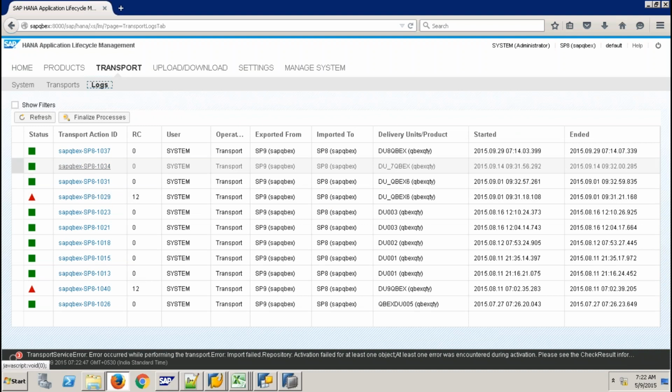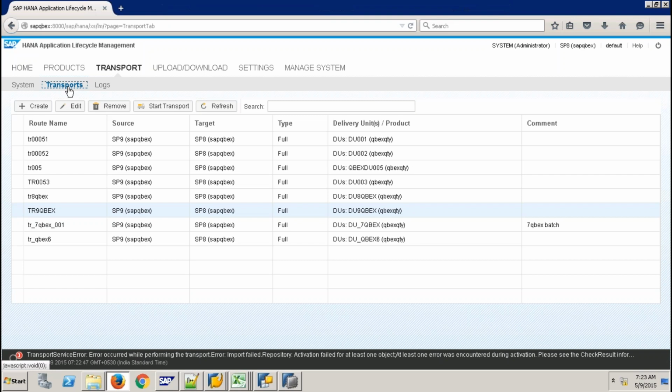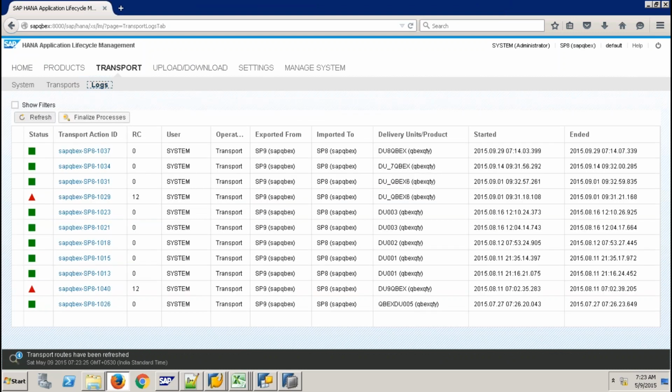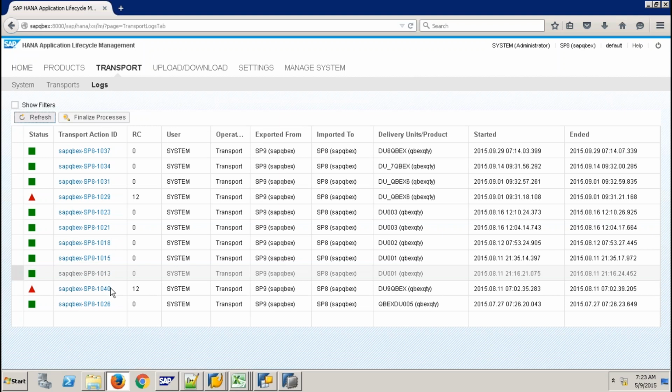you can see the logs here. Yeah, here. It's DU9 cubics, it is failed.